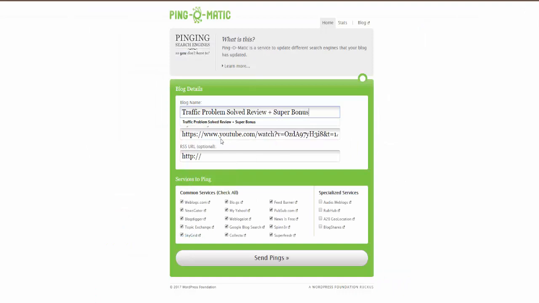But what I do, I always ping my videos and my posts using Pingomatic. Now the reason why I use Pingomatic is because this just sends a quick signal to the search engines to say that, look, you've created some new content and you'd like it to get spidered quickly, ASAP. Now do not think that you're suddenly going to get tons and tons of traffic if you ping your videos and your posts. This is just part of what I do.